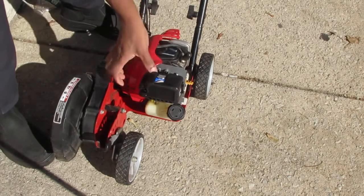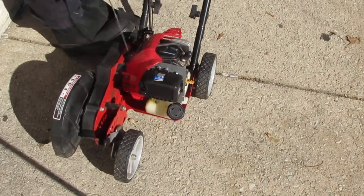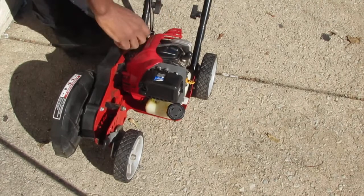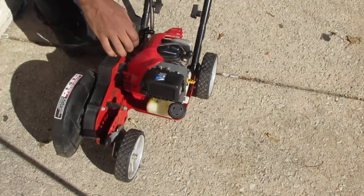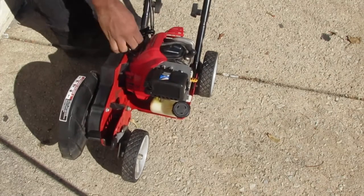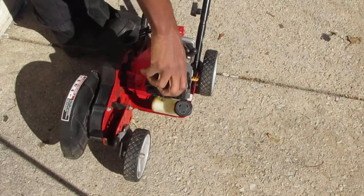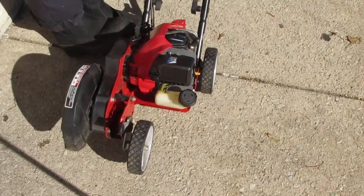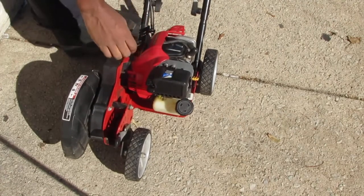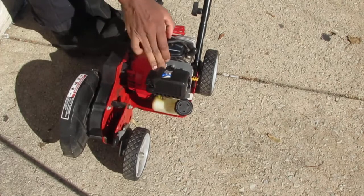Up this way is no choke, down is choke. So let's do like a half choke. Alright, no choke. Alright, choke all the way. Half choke. No choke. A little bit of gas. No choke, a little bit of gas. No choke. Half choke.